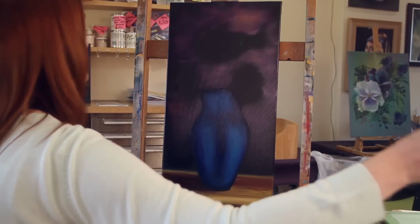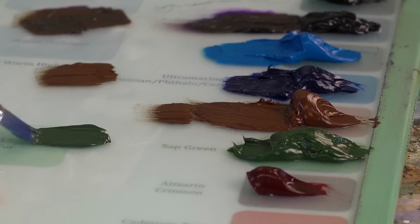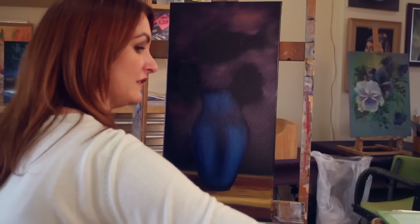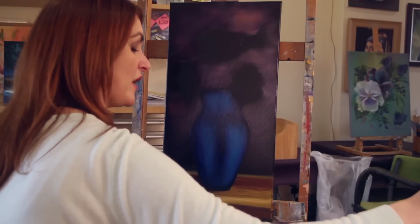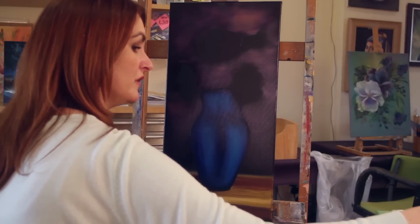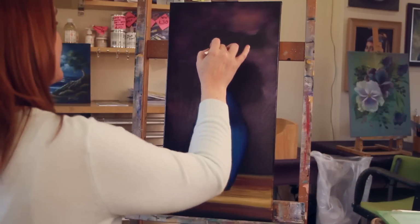I'm beginning to block in these stems. I'm going to go into some sap green. I'm using the medium flat brush. Little drop of oil this time, just to help the paint flow. Now I want a dark green, so I'm going to add a little bit of the ultramarine blue to get a nice dark green. And I'm going to block in the stems.